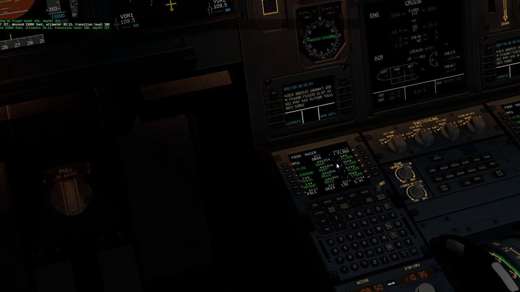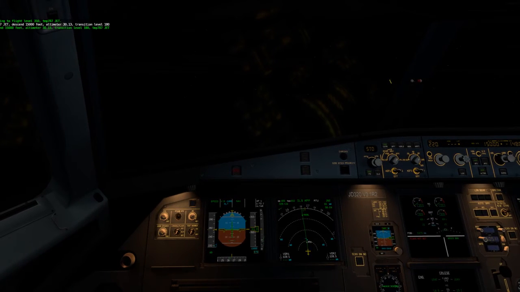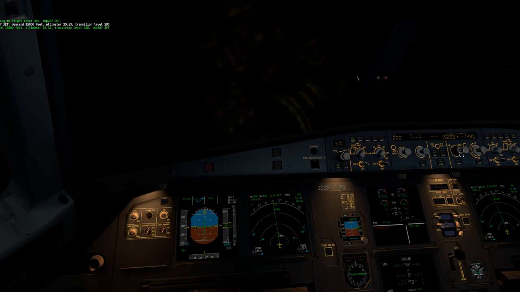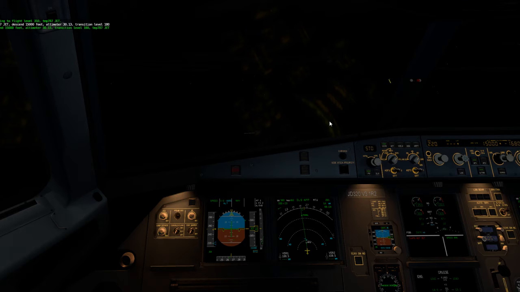Make sure we have everything set. Fizzle is our next waypoint. We're going to go for 17,000. I don't know why it's not going even, but we're going to go 1680 and see how that works. That's what I put in our flight plan, 17,000. Or 1,700. 17,000 would be scary.